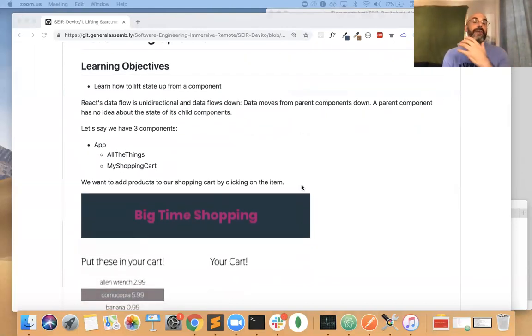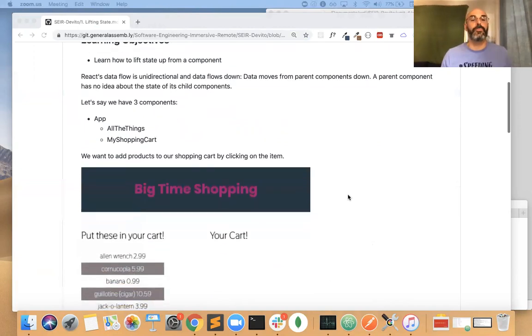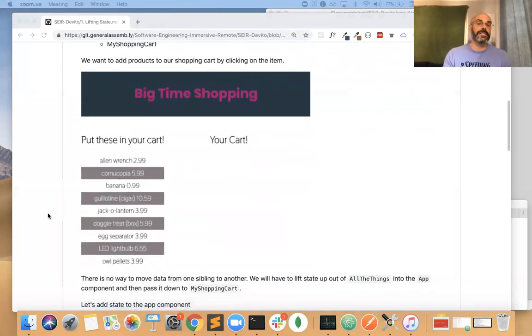So if we did have these three components, right? So say we had app, and we had an all things component and a my shopping cart component, okay? We're gonna have a few things, and we wanted to add products to our shopping cart by clicking on the item, okay? So we're gonna have this scenario here, right?